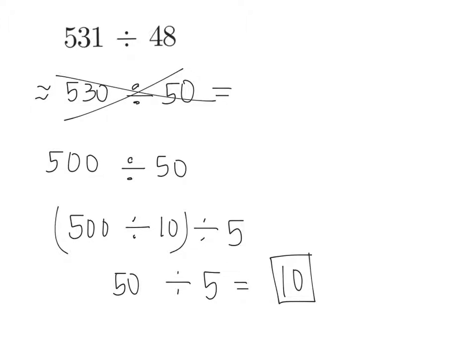Why do we always need to round the divisor before we can round the whole? So we always need to round the divisor first because it helps us figure out what whole would be related to the divisor. What would be a math facts related thing. Does that make sense? Yeah.